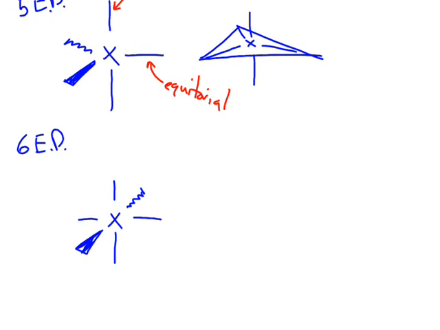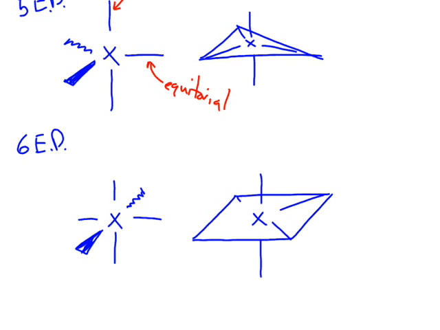And again, we could also draw this from another perspective. If I draw a parallelogram with the central atom in the middle, one position above, one position below, and then bonds going out to each of the angles of that. I should put down the names of these as well. So our 5 electron domains is what's called trigonal bipyramidal. And our 6 electron domains is going to give us an octahedral.